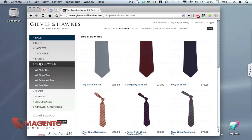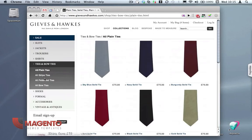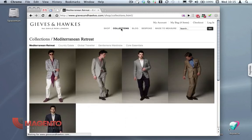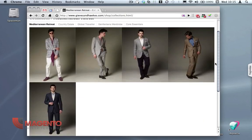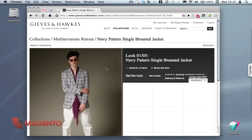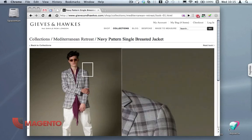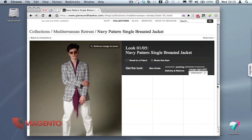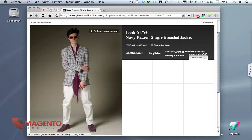From what I can see it's a very fast website — they're running on quite a high-spec server. One feature I did see before was the collections. What they've done here is put together some clothes already and you can click on them. Similar thing again — you've got the zoom-in image, a much larger image than before, so you can really see the quality. I'm not too sure this is working right at the moment because we've got a bit of CSS hanging off the edge there and some developer bits and pieces, so it looks like it's still a little bit in progress.